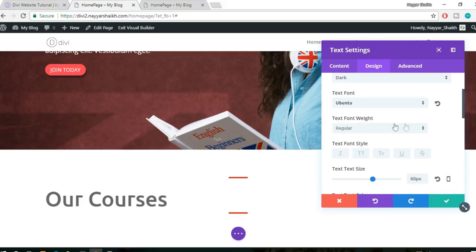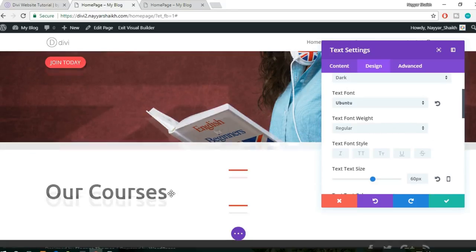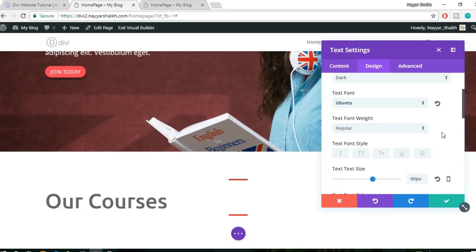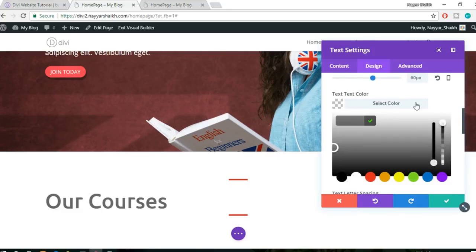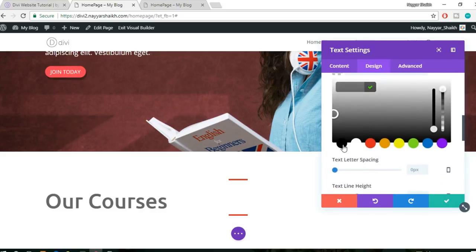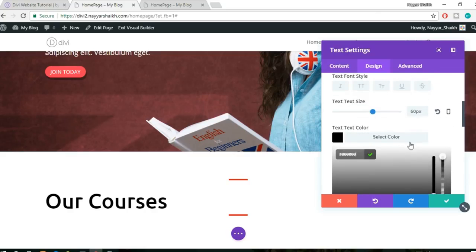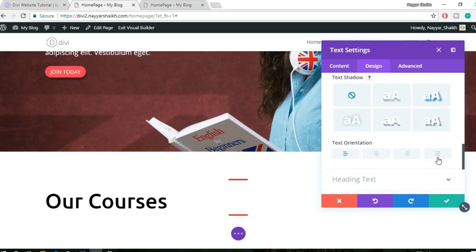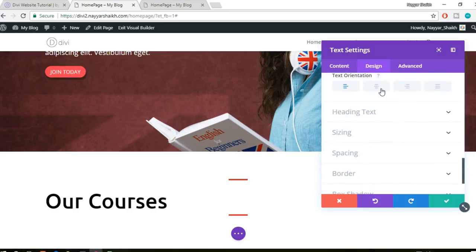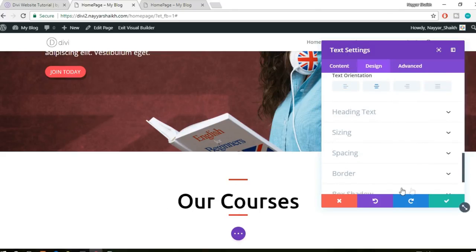That is really looking awesome. So I'm selecting this one. And text color, I think this is looking fine, but if you want to change it, you can. If you want to make it black, you can make this black as well. If you want to make some shadow, you can add some shadow also. Text alignment, I want to make it center. Okay, so this is looking much better. Everything is looking fine now.